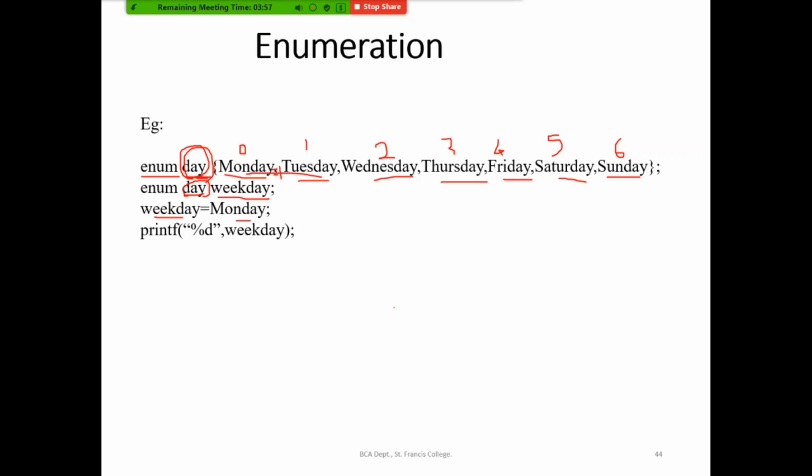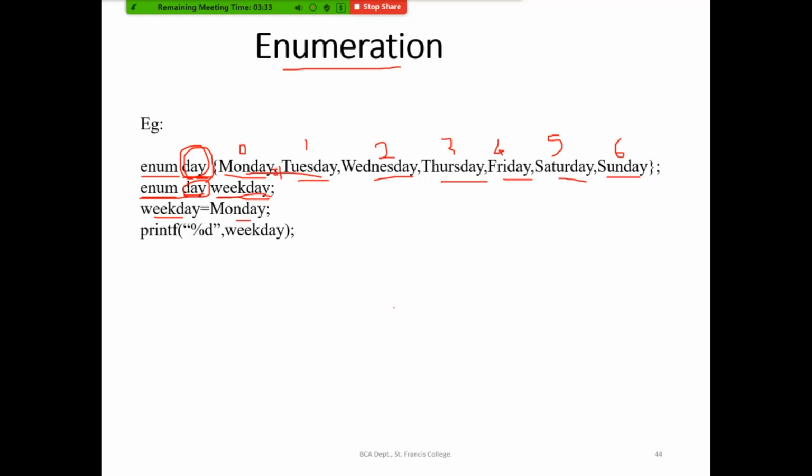So in this enumeration data type, we first create a user-defined data type called day. And again, you have to use the keyword enum. Enum is the keyword; instead of enumeration, we use the keyword enum. Using the same keyword enum and the data type we have created, day, we declare a variable called weekday.